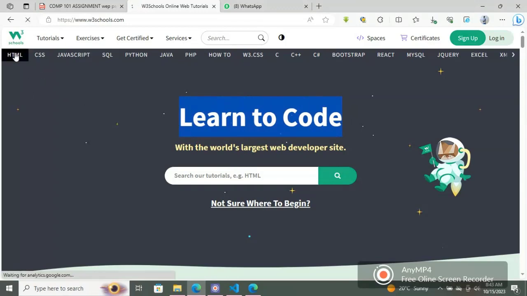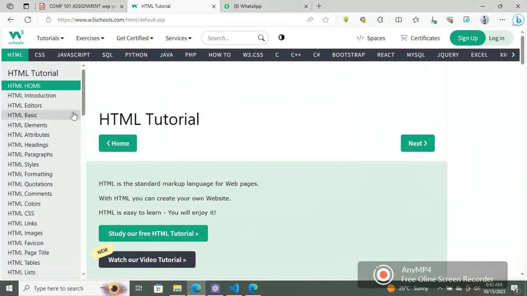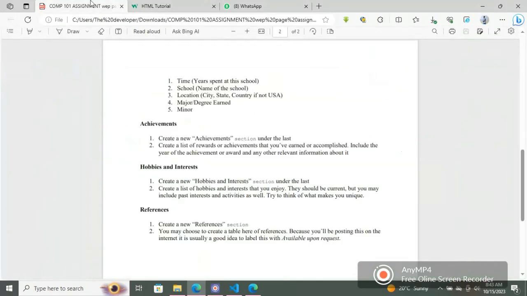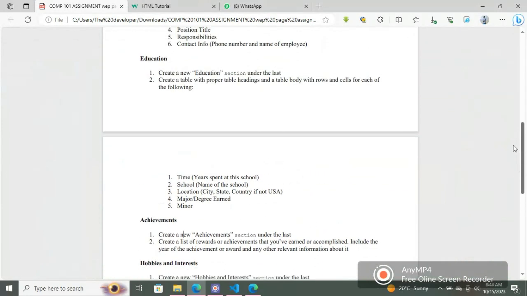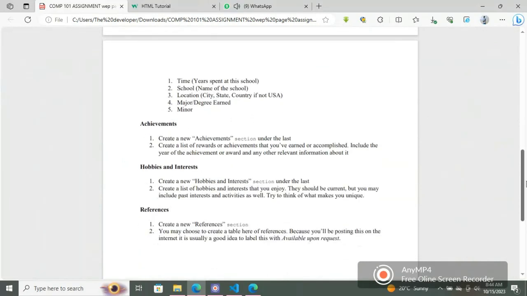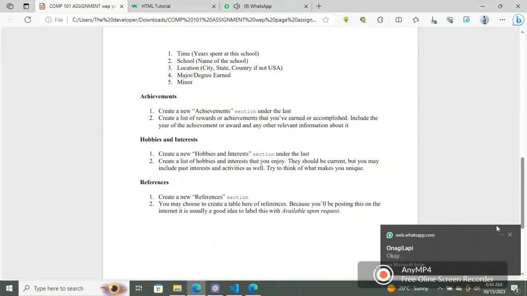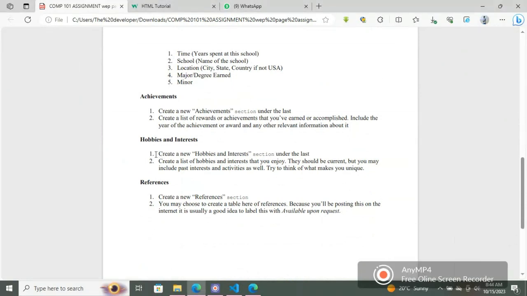To learn more about tables in HTML and CSS, you can visit W3Schools. From the browser, you visit their website, you sign up, and then you'll be able to learn all that course and master all the things that we are doing here. You'll be able to follow along creating tables.